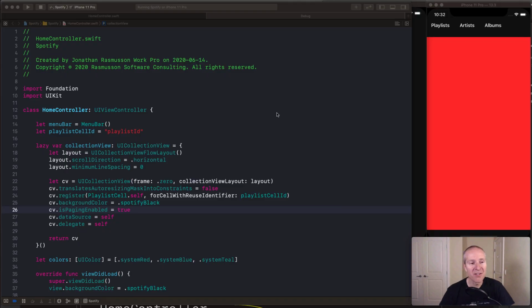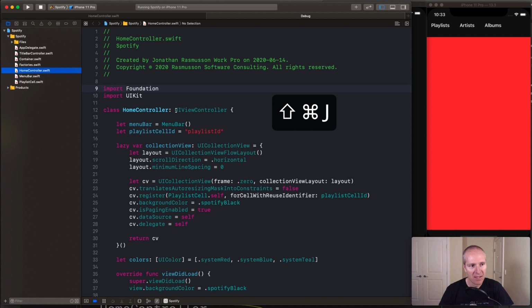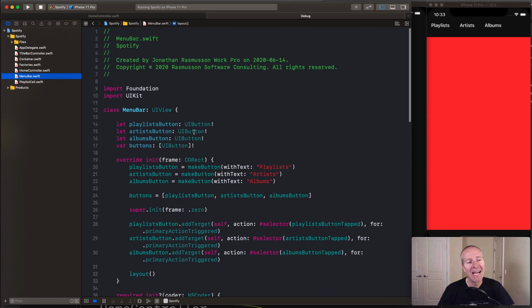So to implement this, let's go back into Xcode, Command 0 to bring up our menu bar over here. It's also another nice little shortcut. If you want to see where this class is in the hierarchy here, go Shift Command J, and that will immediately bring up in the left panel here where you are in your project. So in our case, to do all this work in the menu bar, let's go back to our menu bar, and let's start by defining that protocol.